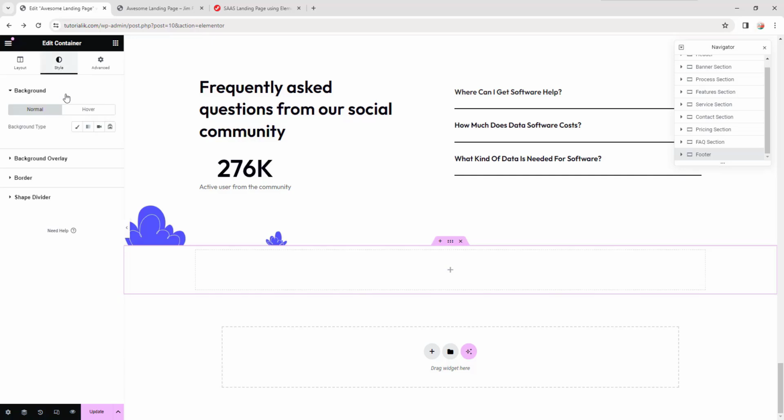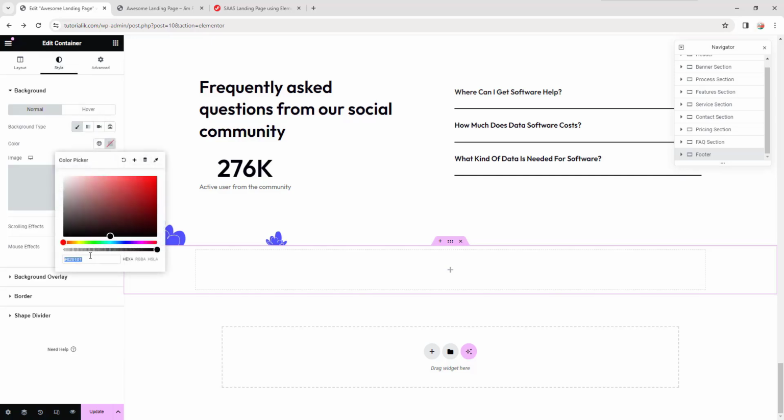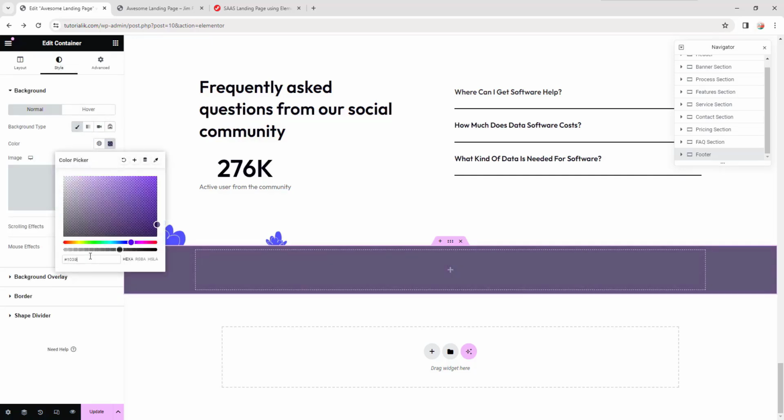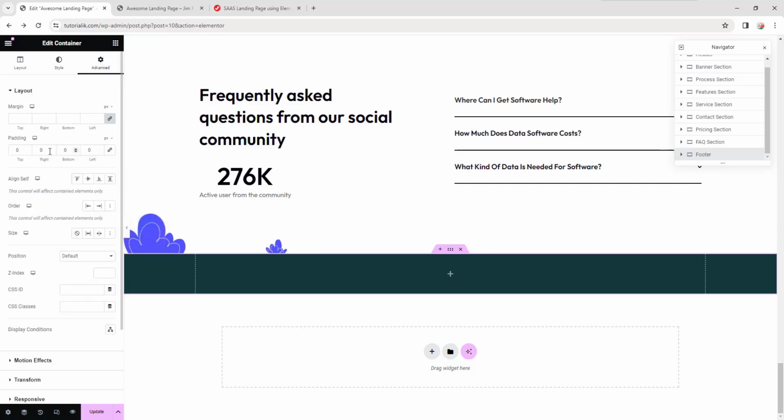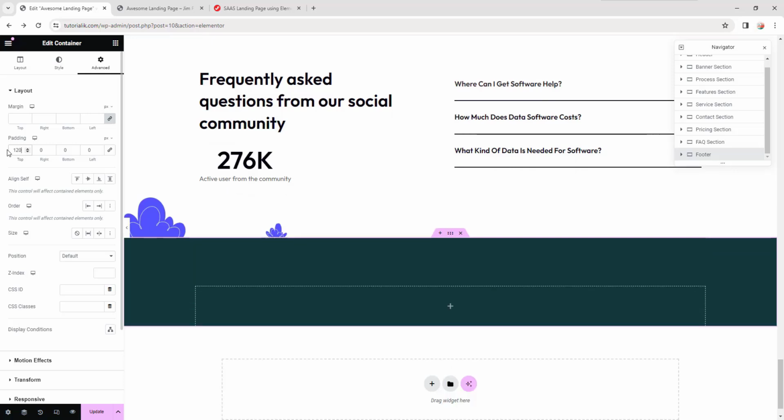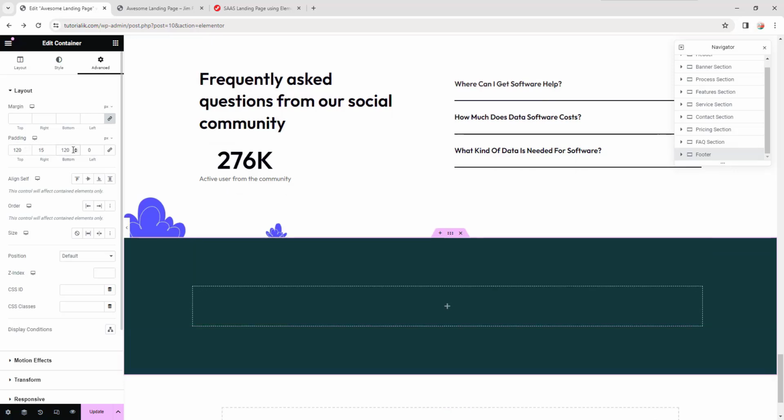Then under the style tab, in the background color, I'm gonna make it 10393B, and it will give us this type of color. Then under the advanced tab, I'm gonna make the padding 120 pixel on the top, 15, 120 pixel, and 15 pixel.